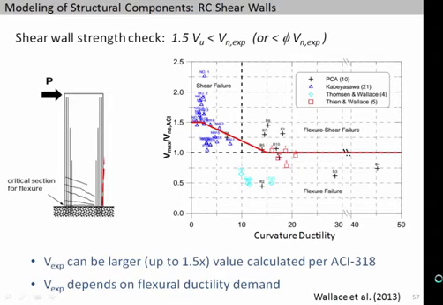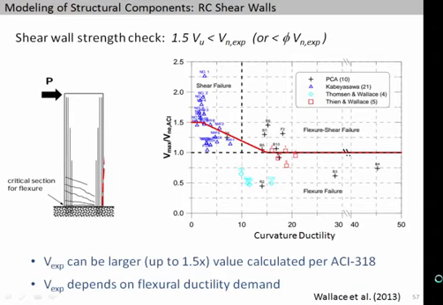So if you have a wall that has very little rotation capacity, this is showing you can get shear strengths that are 1.5 times and larger times that given from the ACI formula, even using expected properties. But be careful, because as you get more rotation ductility, that shear strength will go down. Okay, and if you think of your actual wall, sometimes the place where the shear might be most down at the base of the wall is also where you're hinging it the most.